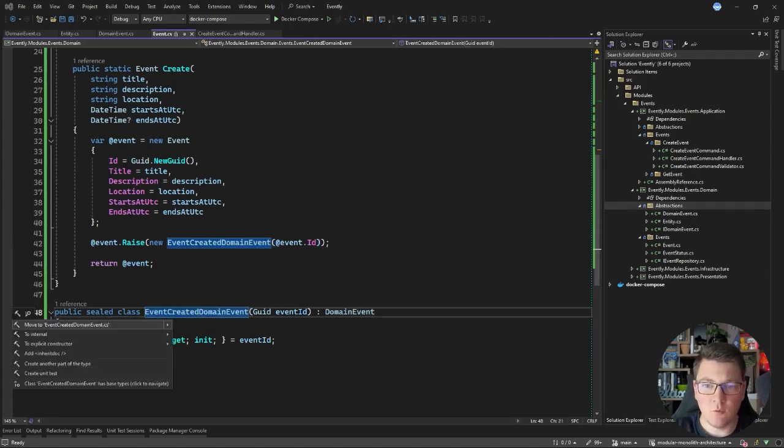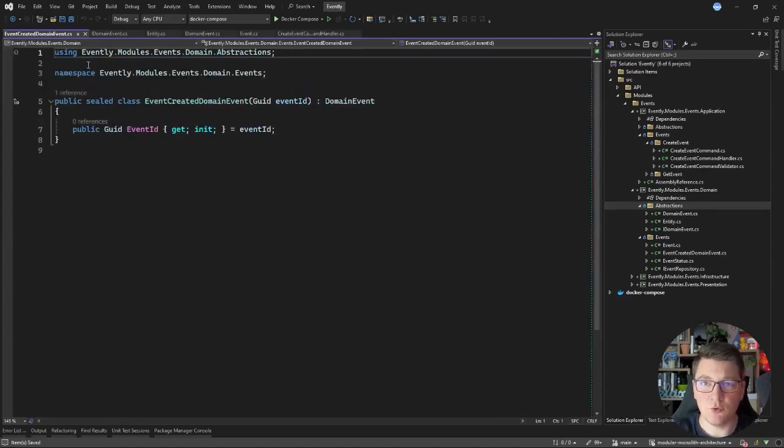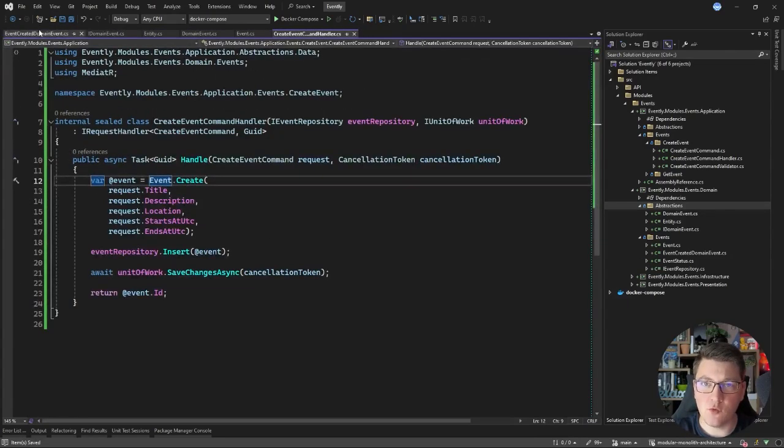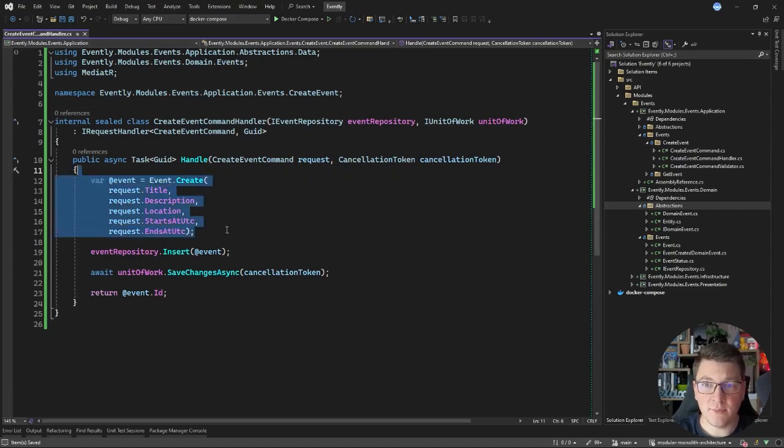So now let's go ahead and move the EventCreatedDomainEvent into its own file, and let's go back to our use cases. First, let's examine the create event command handler. We started with a domain model that had public setters, which we encapsulated inside of a factory method. This allowed us to raise domain events that we will use to integrate with some of the other use cases that we want to implement inside of this module. For example, we could handle the domain event and publish our respective integration event that will be consumed by other modules. We also moved away from EF Core in favor of repositories and the unit of work pattern, which is going to make our use cases more testable.